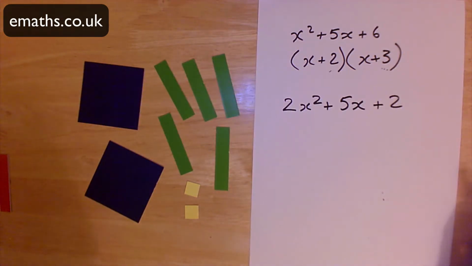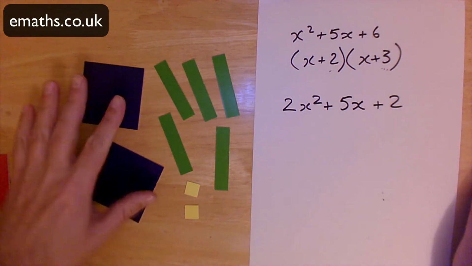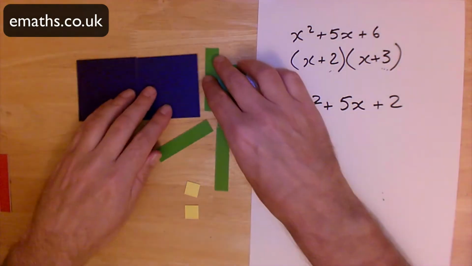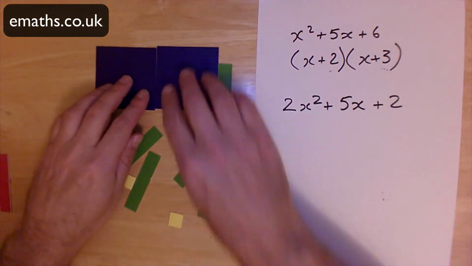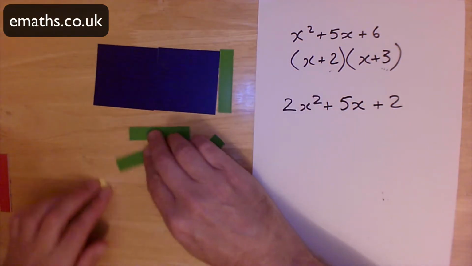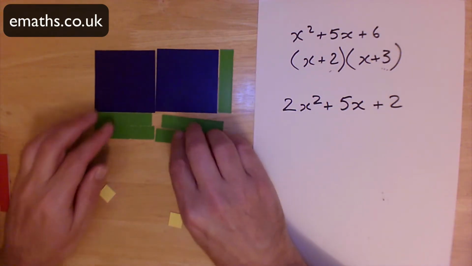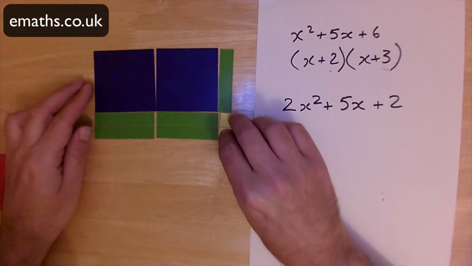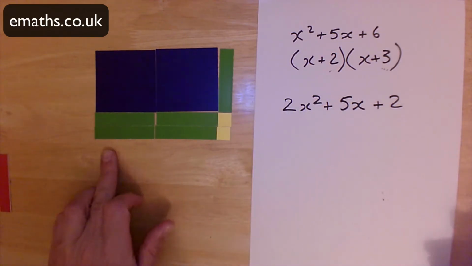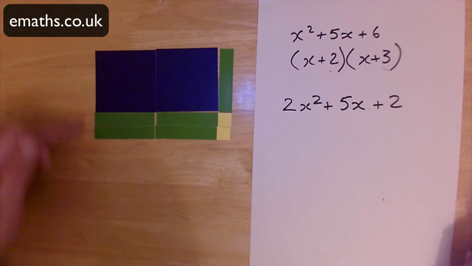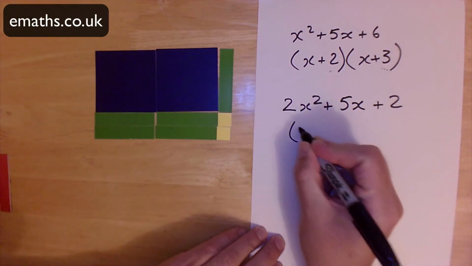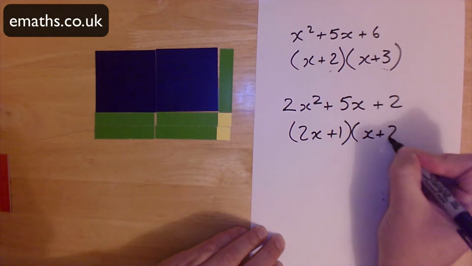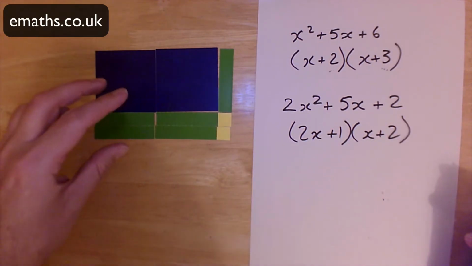Let's look at another example, 2x squared plus 5x plus 2. We have a system, 2x squared plus 5x plus 2, and we need to arrange our system to create our perfect rectangle again. So here we go, 2x squared plus 5x plus 2, a little bit of rearrangement to do that, and I can see I've created my rectangle. One of the lengths is 2x plus 1, the other length is x plus 2. And all of the relationships are in this image.